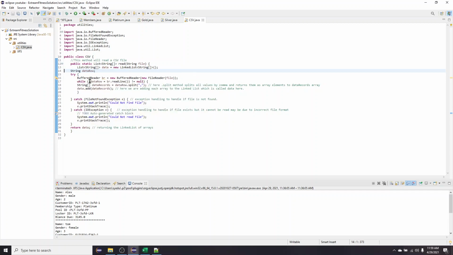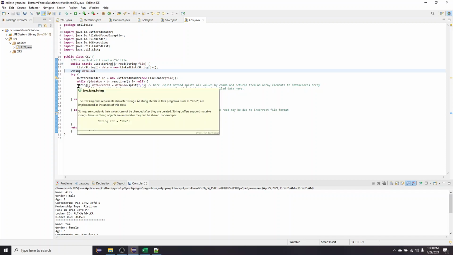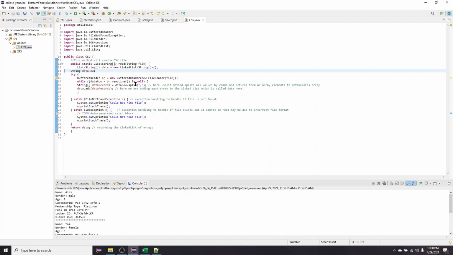Okay, and we're defining a while loop right here. We're saying while data row is equal to BR.readLine is not equal to null. Until BR.readLine is null, it's going to keep reading. What it's doing right here is creating a new string array, naming it data records, and setting it equal to data row.split comma.